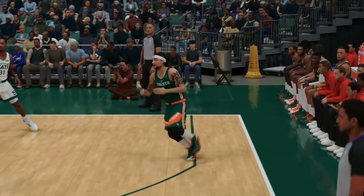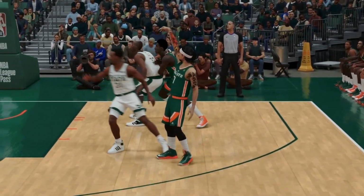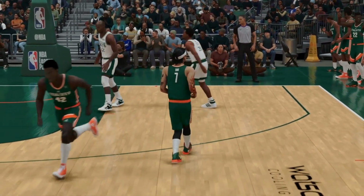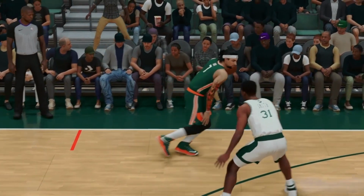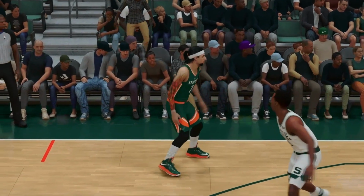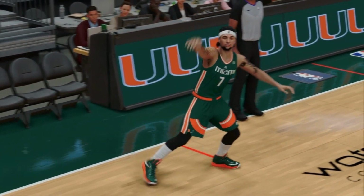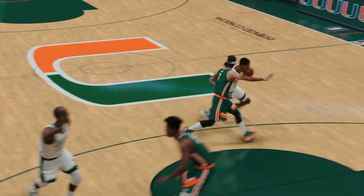Pavel Bagaric, a 6'3" 2 guard, currently playing with the Miami Hurricanes this season. And this player is a really well-rounded guard. He has really solid defense. He can score at all 3 levels. He's not an elite scorer by any means, but he can certainly get the job done and can play make a bit too. Not much in the way of weaknesses.